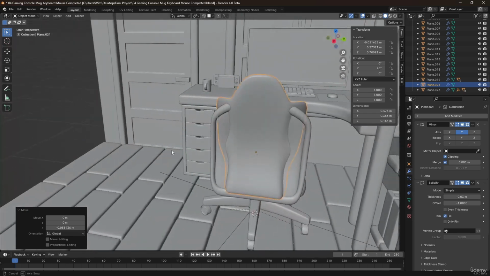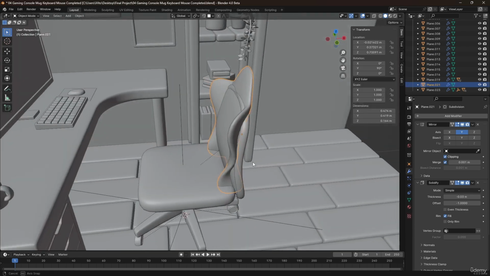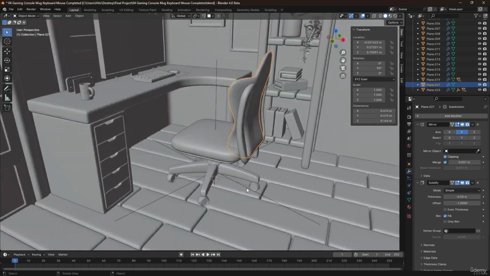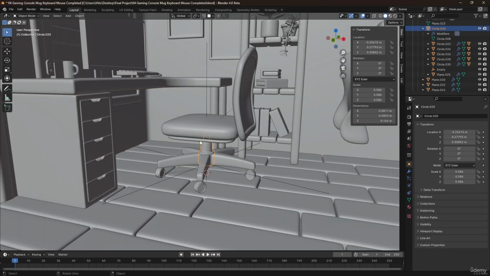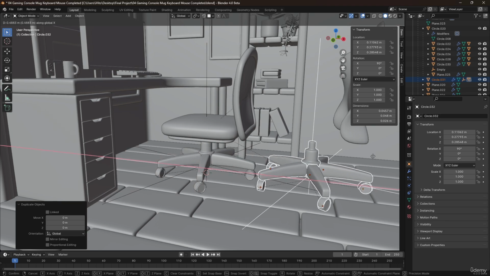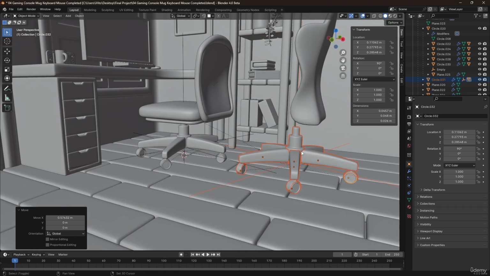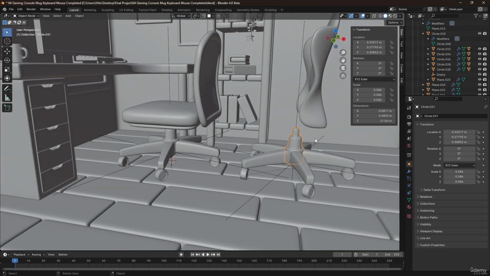I think it's a little too small for our liking, so select and scale it up just a tiny bit on the y-axis like that. And let's go ahead and move it on the x-axis back there. Let's go ahead and select this base and then hold shift and click on the right bracket, and it's going to select all of the children objects, and shift D to duplicate and move it along the x-axis like that. And now we're going to go ahead and clear the parents from this top object. So Alt P and then clear parents and keep transform. So now it's its own separate object.